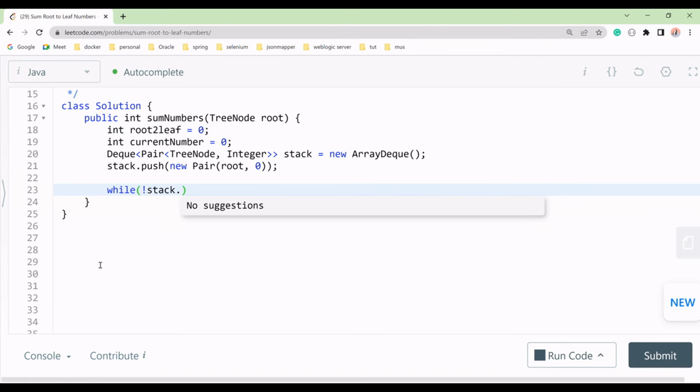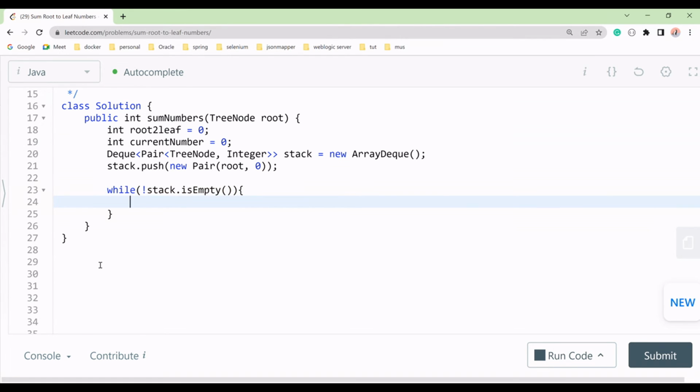There is an isEmpty method, and if the stack is not empty, then we'll take a pair, and that pair is stack dot pop, and we'll get this pair from here, right? And we'll say like this.